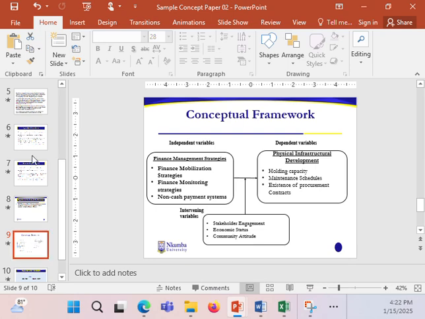So far we have seen how to state a research problem. I'm avoiding using the word creating, because in research you don't create a research problem, you state it. And then we have also seen how to develop a conceptual framework, and also how to construct objectives and research questions from there. That's a good mileage.